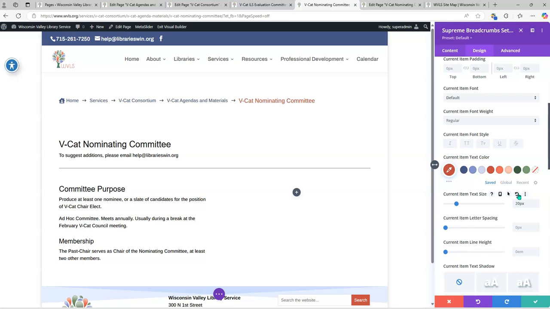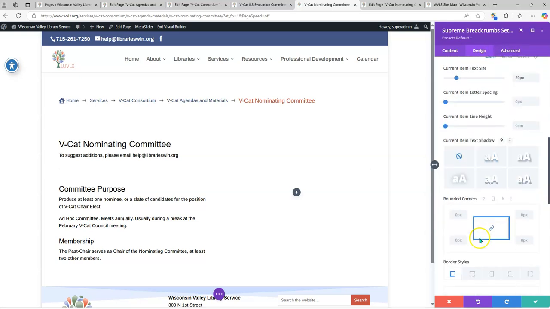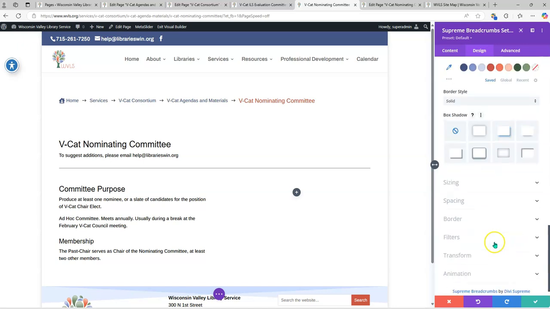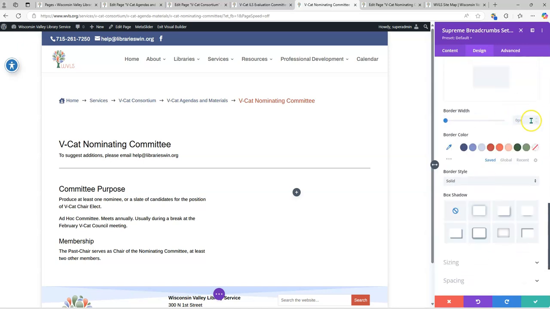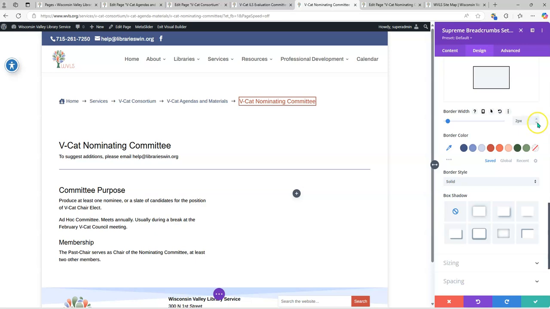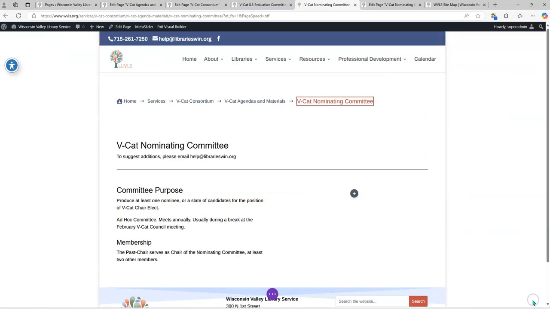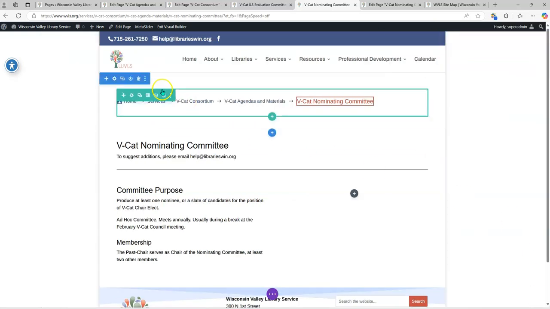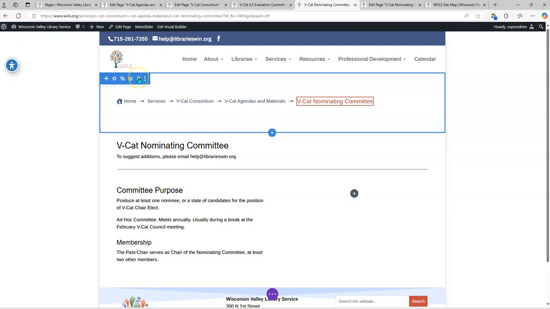I have already created a breadcrumbs and I have done some other customizing on it to create a border and other items around it. You could actually put a border around this. So I've done that, and then I've created it as a global header. So in this case, I'm going to go ahead and delete this section because I want to use the one that I've already customized for my web page.